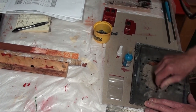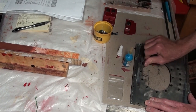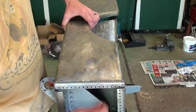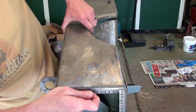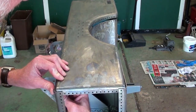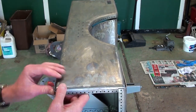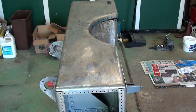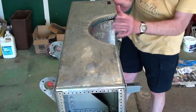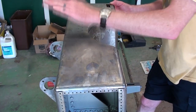A dot of high-strength adhesive on the head helped lock it in place on the panel. POR-15 was brushed over the head to further seal it in place. Before adding the front panel, we decided it would be a good time to apply the POR-15 tank sealant to the joints between the three panels and around all internal brackets. This allowed us to easily brush it into all crevices, which would have been difficult or impossible once fully assembled. A minimum of two coats were applied with light sanding between coats.